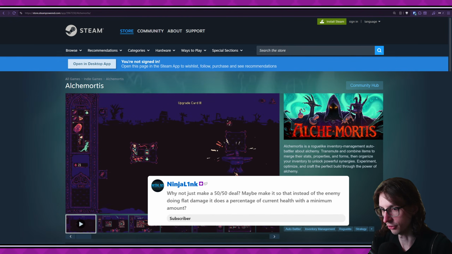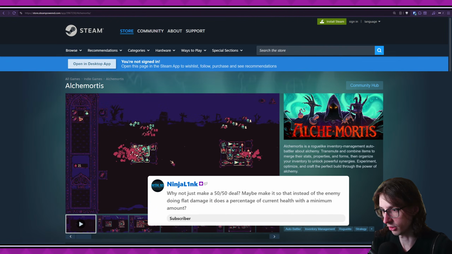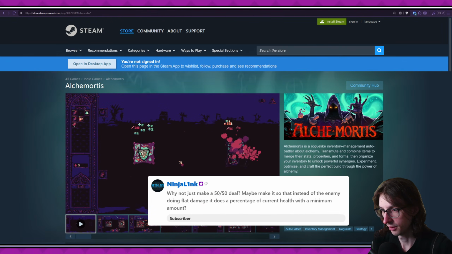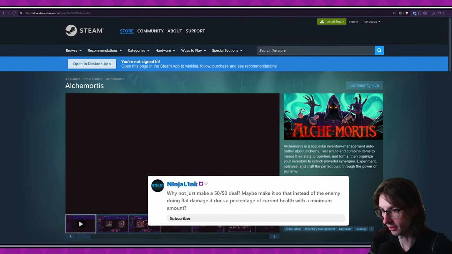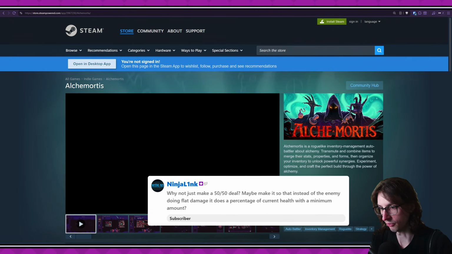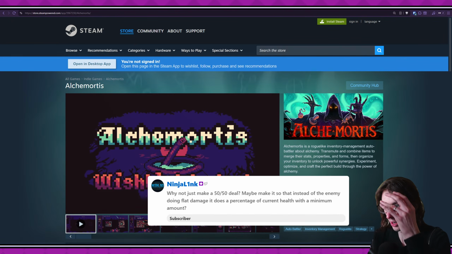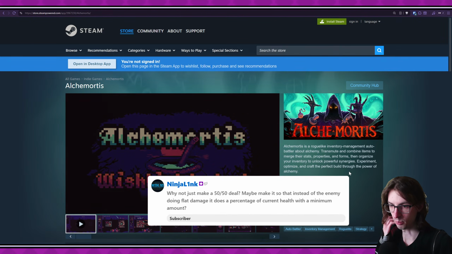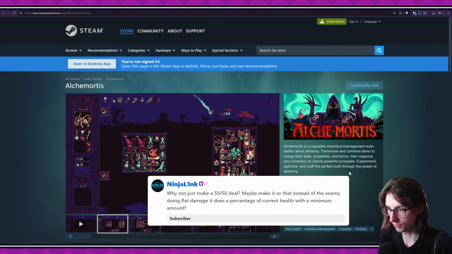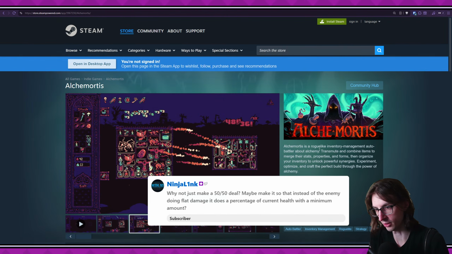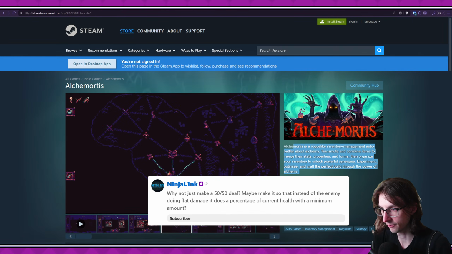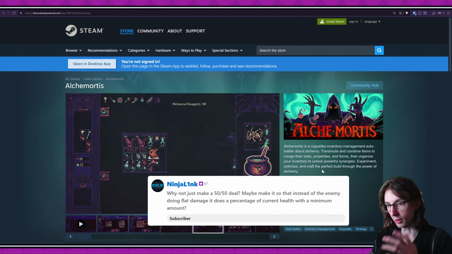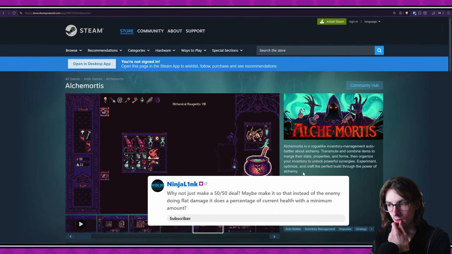Or confuse could just be flat damage, right? So the confused item, and maybe it doesn't even prevent the damage from happening. It just damages itself by a flat amount, right? So every time a confused item executes, instead of hijacking the damage that it was going to do, it just does like 5 damage to itself or something. And then that could scale maybe with the tier of the confuse. Maybe that would be better.